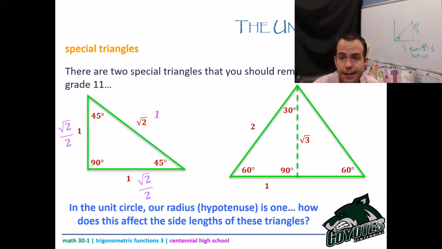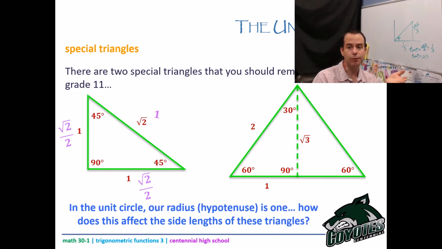The next thing I want to do is to go over here and try and make this guy fit into a unit circle. Again, my hypotenuse is 2. That's too big because in the unit circle, I want my hypotenuse to be 1 because the hypotenuse is the radius in the unit circle. Okay, just divide everything by 2 then. 2 divided by 2 would give me 1, so that's great.